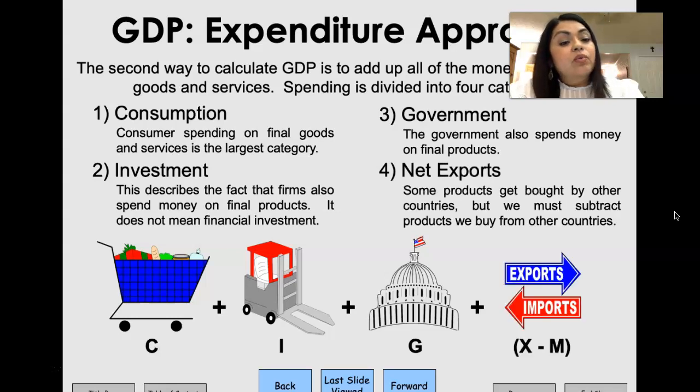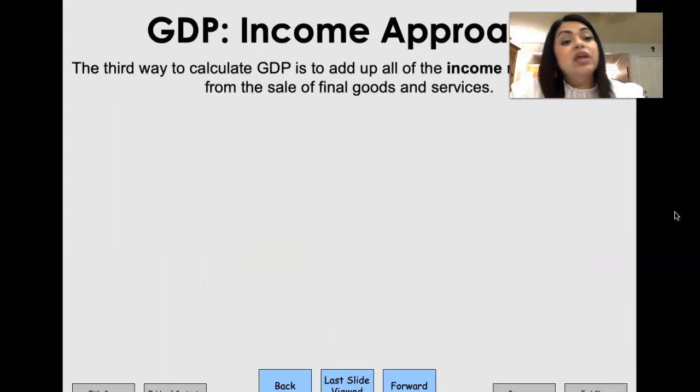And then we can also count something as net exports. Remember, imports are never, ever, ever counted. For instance, if I looked at the tag on the shirt I'm wearing now, it probably would say made in India or made in China. So this shirt, when I bought it, did not go towards the US GDP. Even though I bought it in a US store, it goes to India's GDP or China's GDP, wherever it's from. We never count imports. It's not our product. It's another country's product.